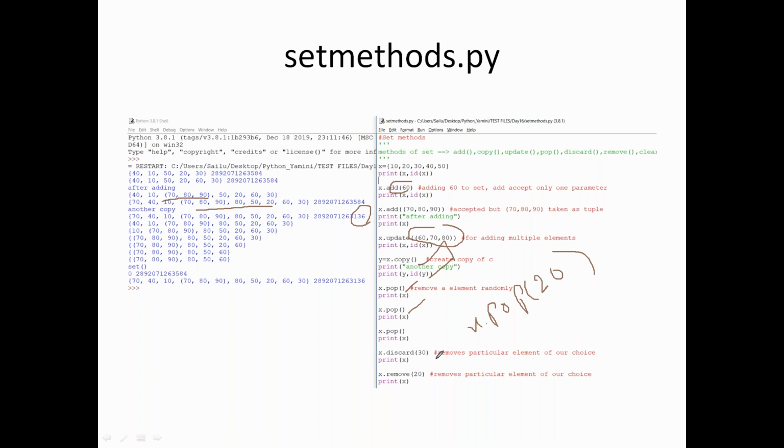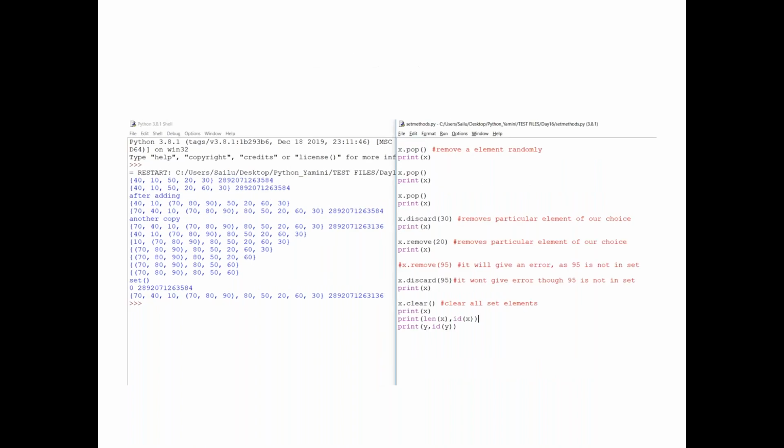Similarly, you have the option to use discard or remove. All will play the same role, but I suggest going for the remove option over the other two. In remove, if the element is available, it will remove it and come back. If the element is not available, it will come back without giving any error. But with pop, if the element is not available, it shows an error. So I suggest that.